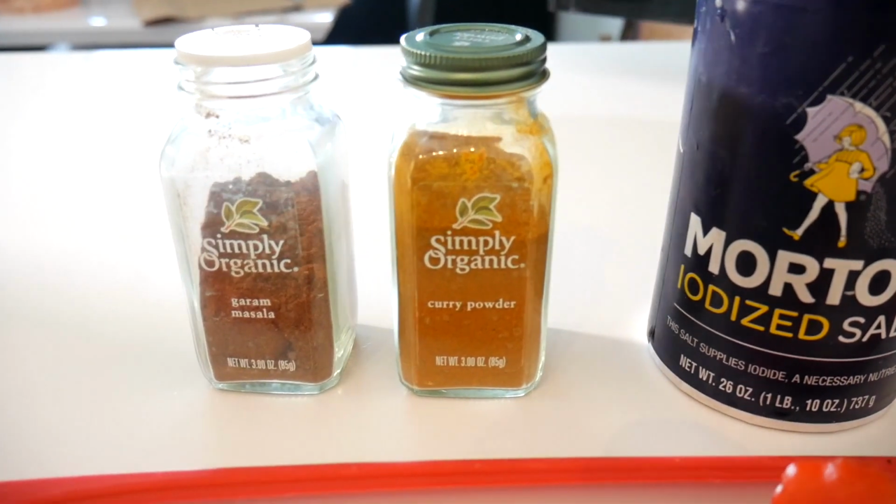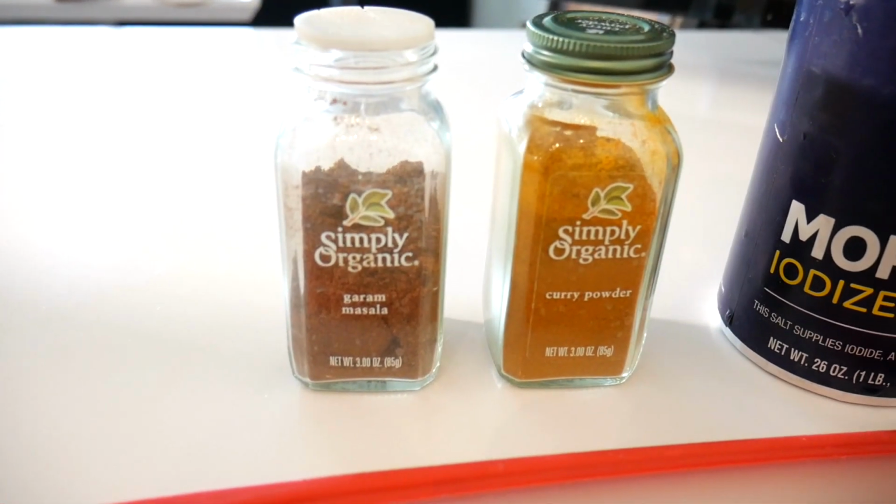I have salt, curry powder, and the most important thing about this dish, guys, is garam masala. If you don't have garam masala, that's okay. All you need to do is just add cinnamon, cloves, cumin, black pepper, onion powder, and just a little bit of cardamom, okay? All right, so we'll start off.